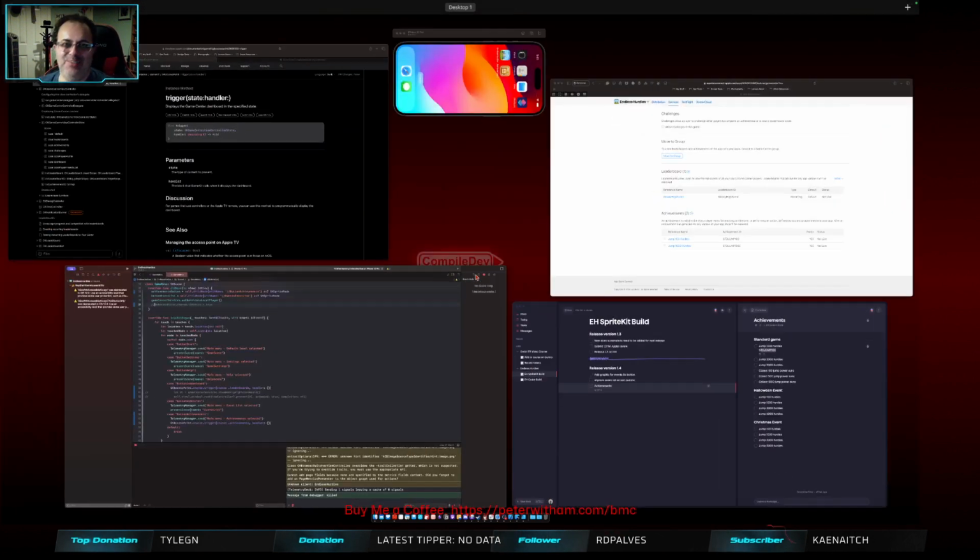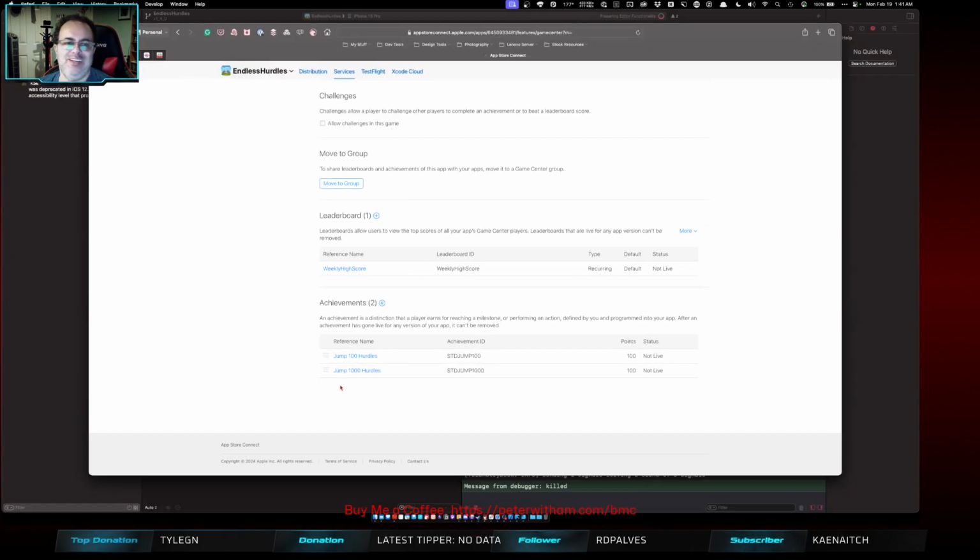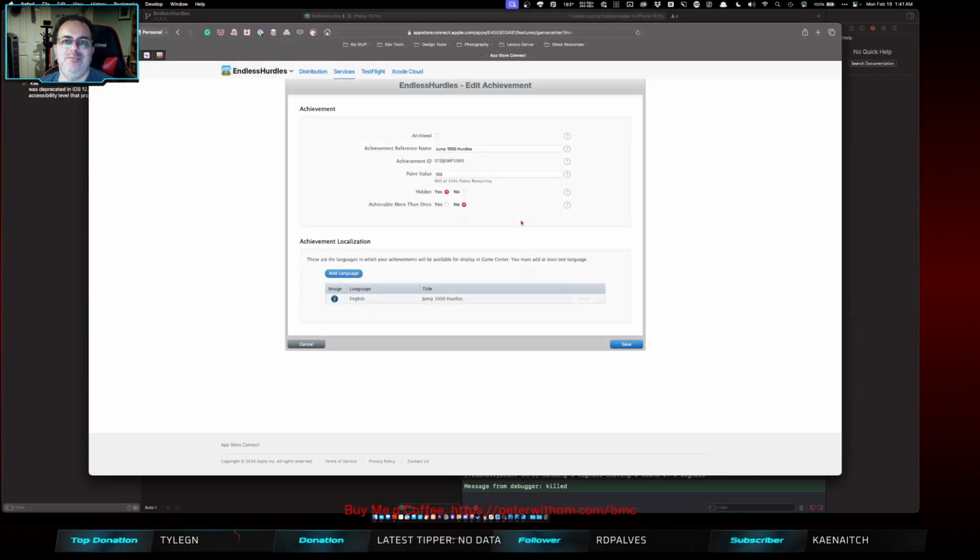Although the thing with that is, I wouldn't use it under this condition because I don't know how close I am to the 1,000, but I would use it for things where it's kind of unique, like, I don't know, die 100 times, right? I don't want to tell you, and then it's like, hey, you got an achievement, you died 100 times. It's not something I would necessarily want you to work towards. But if I turn that off now, do that, right?